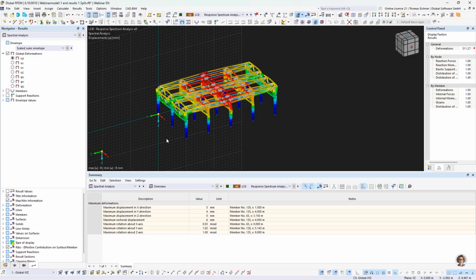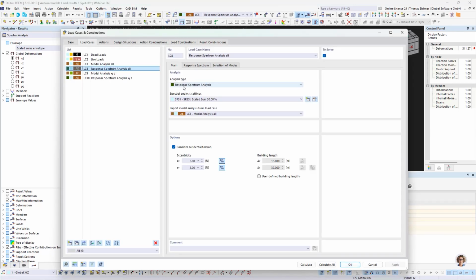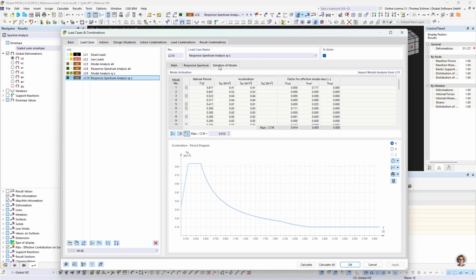Okay, so now we have our model reduced. We have our eigenforms reduced. What I did not mention yet is the selection of the eigenmodes within the response spectrum. Because in general, if we go for the selection of modes, this won't be on and just everything will be selected. So this would lead to 35 modes that need to be calculated. But since there are lots of zero modes, we can further reduce them here.